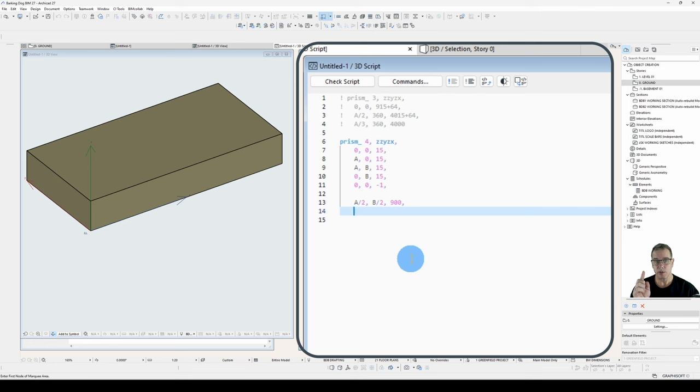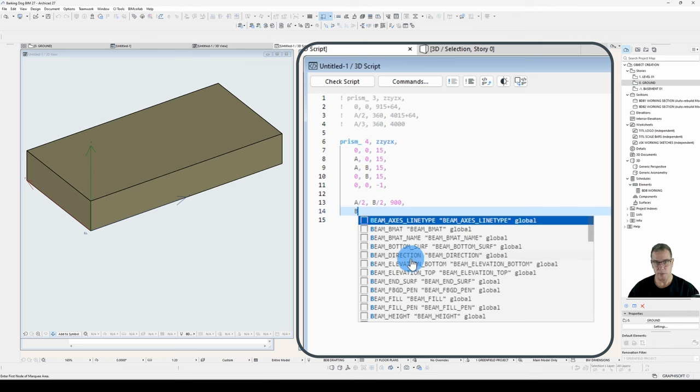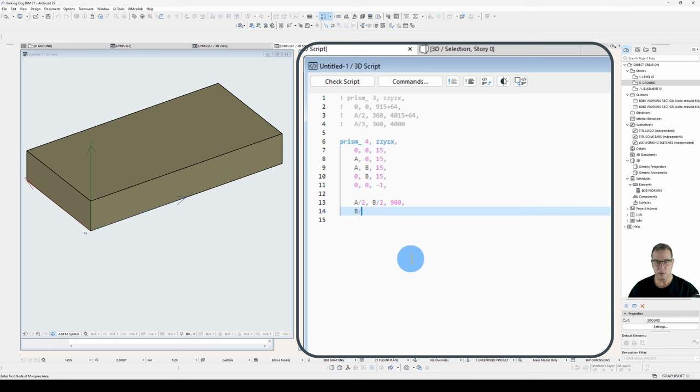And that will be a center point of 900. Then we want to draw our full circle as a hole, and we draw it using the radius. So the radius will be B, because in this case, B is the smaller dimension. B divided by 2, and then we'll multiply that by, let's say, 0.75. 360 degrees, 4000 status code to tell us we want a full circle. So now I have 5, 6, 7 coordinate lines. We'll check our script.